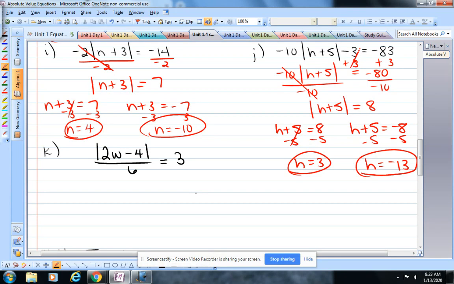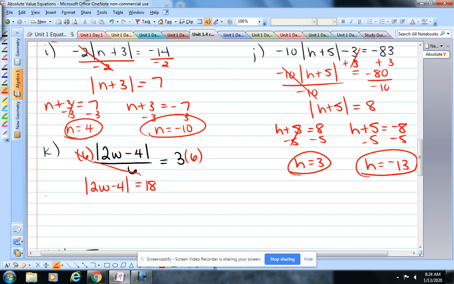All right. So, what's happening to these absolute value bars? They're dividing 6. So how do I get rid of that 6? Multiply by 6 on both sides. 6 divided by 6 cancels out. So that leaves me the absolute value of 2w minus 4 equals what number? 18. So now are my bars by themselves? Yes. So now what can I do?